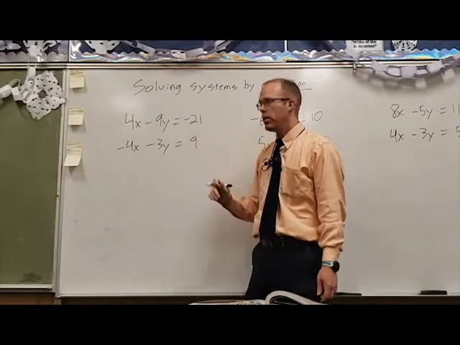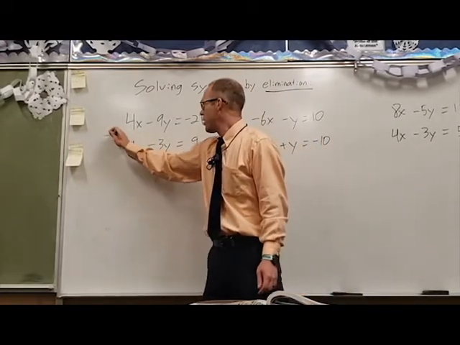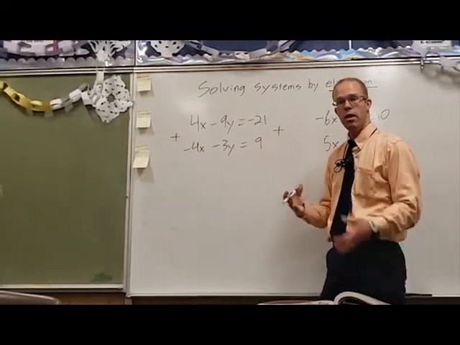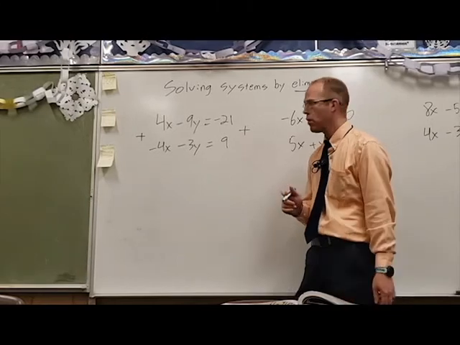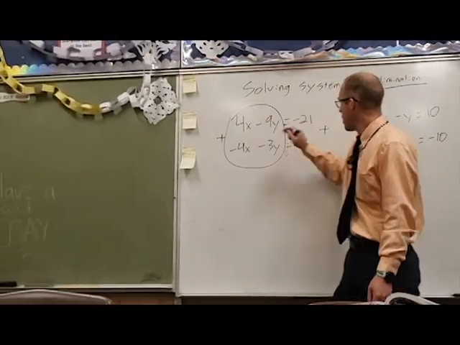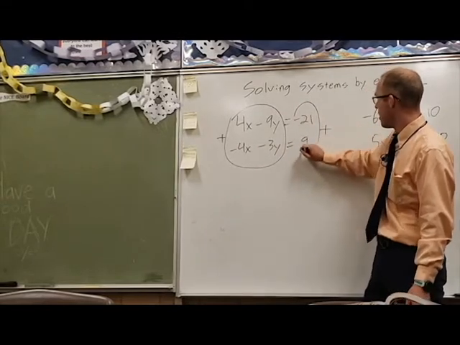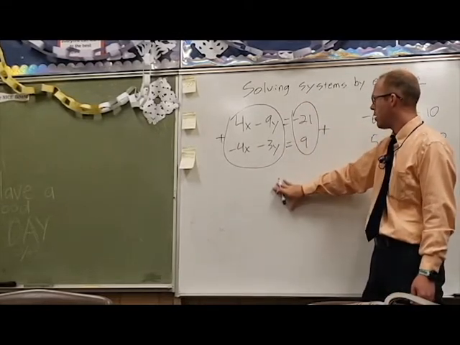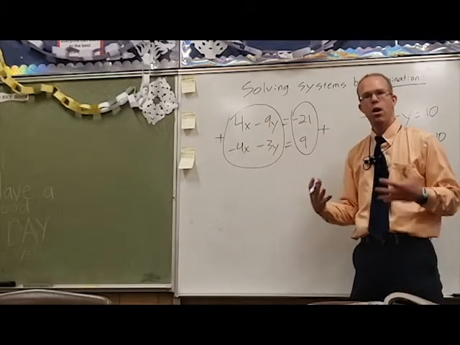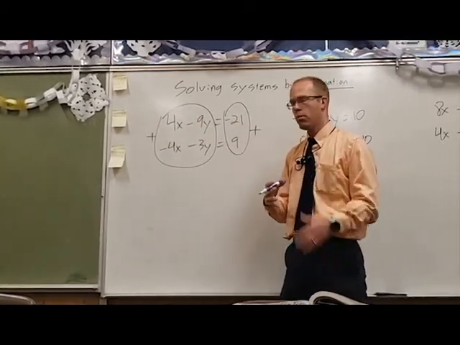Now, the method of elimination uses addition on both sides of the equation to create a new equation that ends up being very convenient if done correctly. So I'm going to add the left-hand side of the equation, and I'm going to also add the right-hand side of the equation to create a new one down here. When we add the left-hand side, we have to be very careful that we get our like terms together the way that they should be.